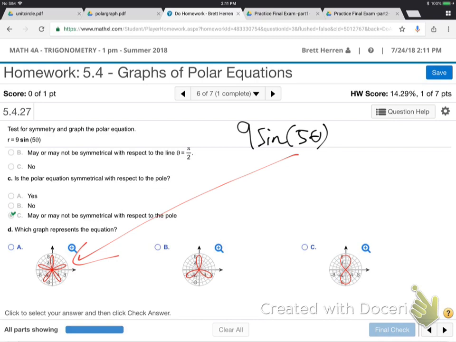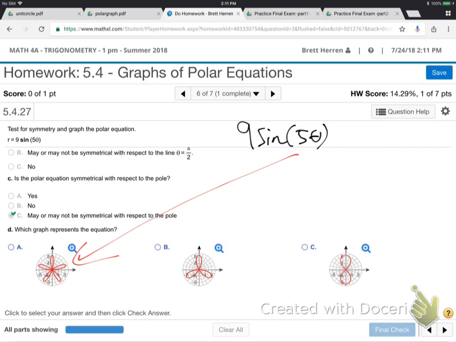I thought it was double, wasn't it? That's for even. So if you have an even number in here, like 2, 4, 6, or 8, you double it for the number of petals. If you have odd, it's just the same as the odd number. So 8 would be 16? Yeah, if it was 8, it'd be 16. So that's what's on the board. 4 becomes 8. 3 stays 3. 2 becomes 4. Even doubles, odd stays the same.